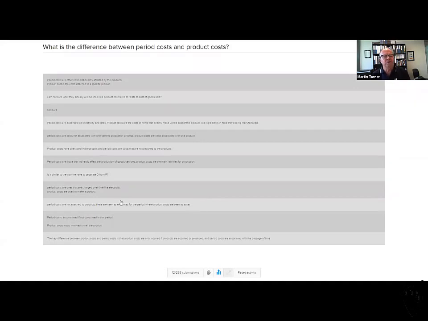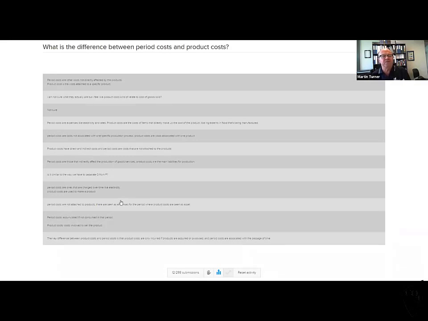Period costs are costs not associated with one specific production process. Product costs are costs associated with one product. Well, clearly, with indirect costs, we allocate them across a number of different products. So product costs are ones that end up getting attached to specific products, but they could be associated with a lot of products, and we just break it up throughout various processes to attach parts of those costs to certain products. So that's not quite so true, that comment.